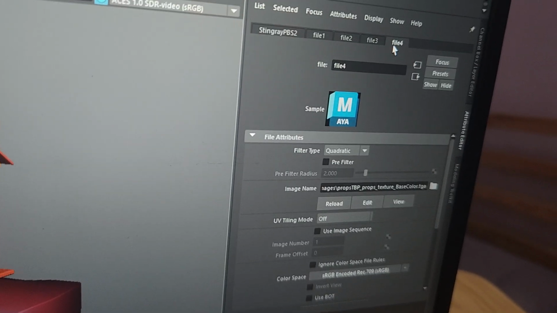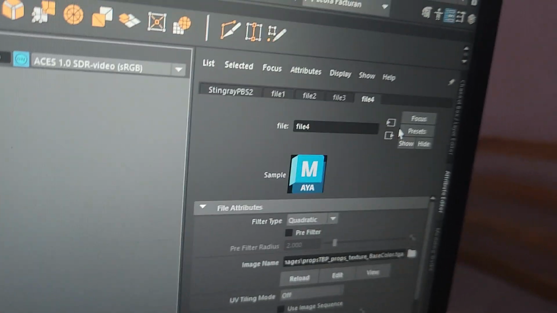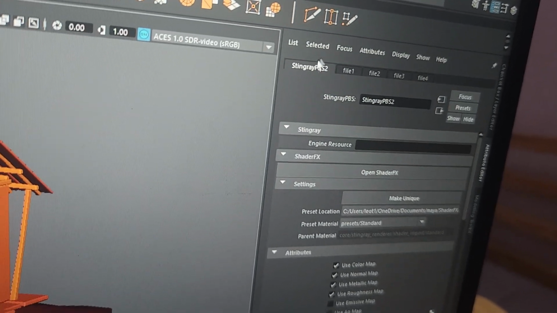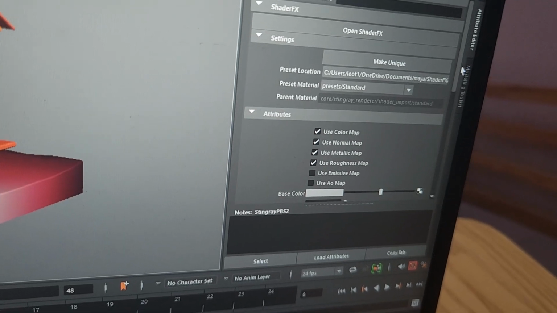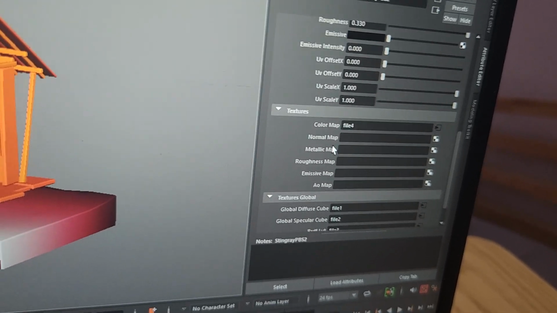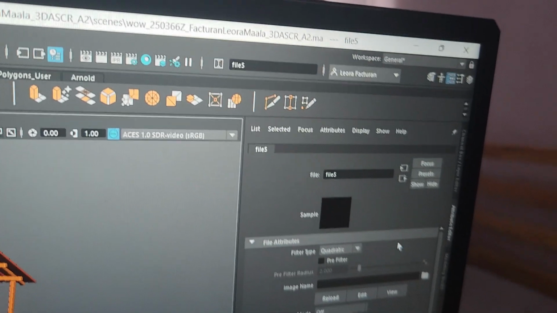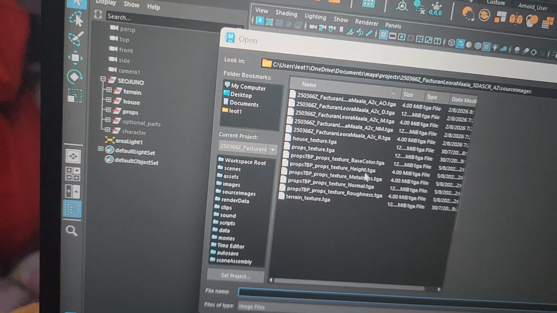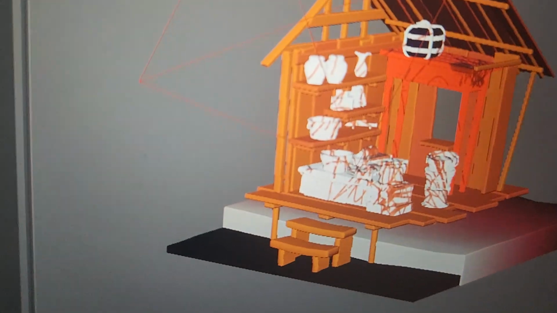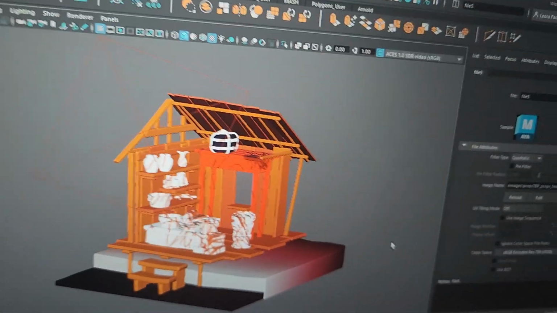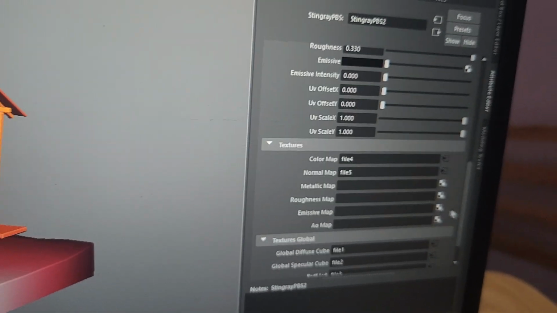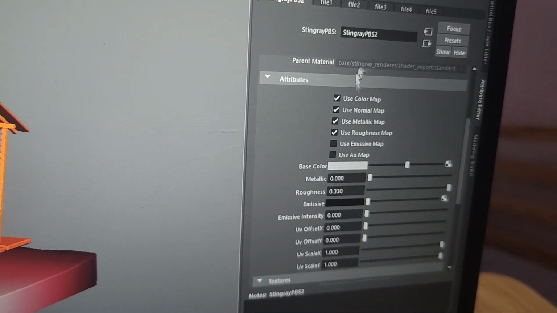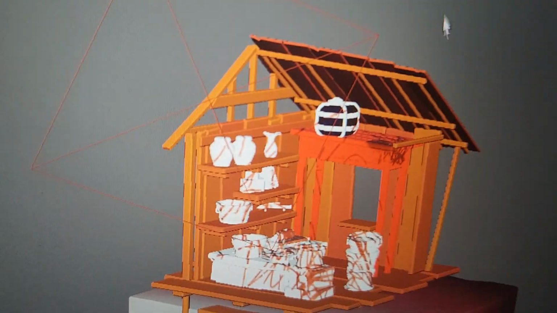So since I'm at file 4, which was the base color texture, I'll press this button so I can go back to this one, or you could literally click on it, then go down here again and repeat the process. So I want to do a normal map. I'll press this thing here, it makes a new file, file 5, press the file here and then locate your normal. Yeah, my normal's over here. Then open it. Then you should see it's slightly different. So yeah, it's the same idea. The more you plug in the stuff you need, the ones you ticked on here, then your texture will start coming to life here.